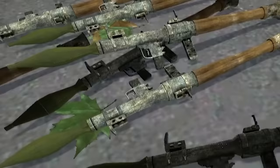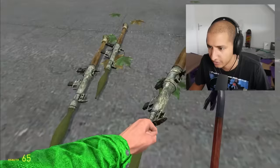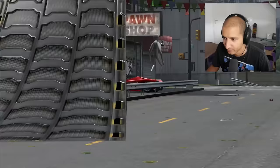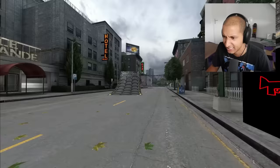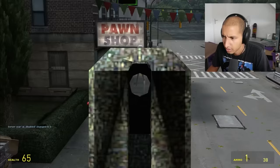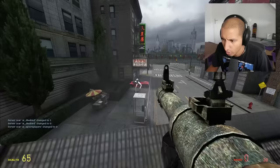All right, let's grab all of these. Grab all the rockets we can. All right, where is this man from the window? Let's see if he's invulnerable to explosives like this. All right, he's right there, guys. Look at him. He's just stepping on my supercar like it's his. All right, let's go on top of this ramp, guys. Grab this right here. Let's hope he doesn't move. Wait, what's he doing? Oh, wait, he's moving.